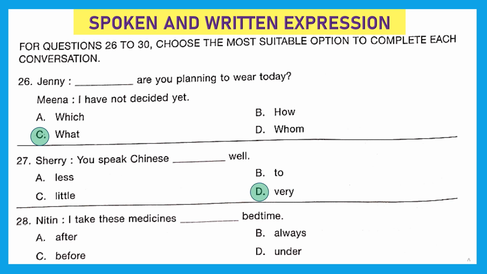Question 28. Nitin, I take these medicines dash bedtime. After bedtime? How is that even possible? Because after bedtime only sleep would be there. Always bedtime? No. Before bedtime or under bedtime? The right answer is before bedtime. I take these medicines before bedtime, before going to the bed. Option C is the right answer.